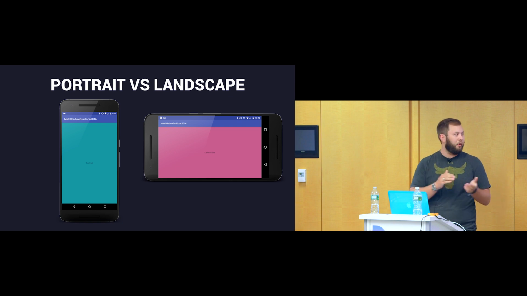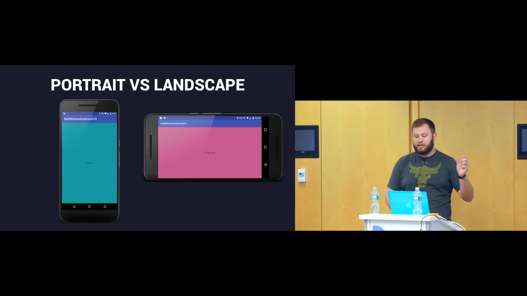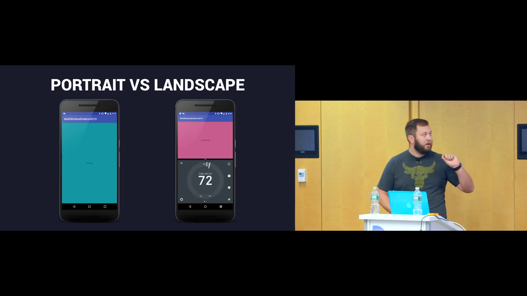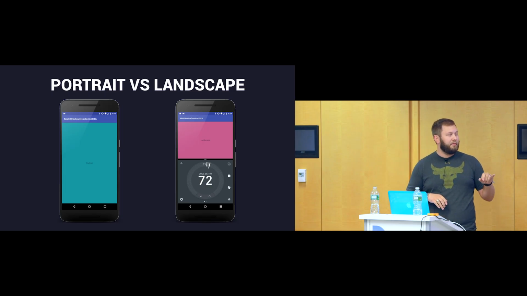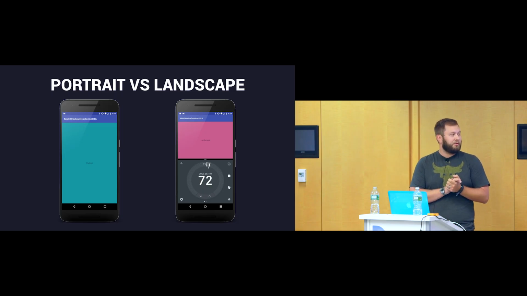As I was saying before, orientation has very little to do with the actual orientation of the phone. So if we decide that we want to take our portrait, and mind you, this is one activity with two different layouts, and move the same activity into split screen, we'll notice that if you have a layout that uses the landscape qualifier, that will actually be inflated when you move into split screen mode.